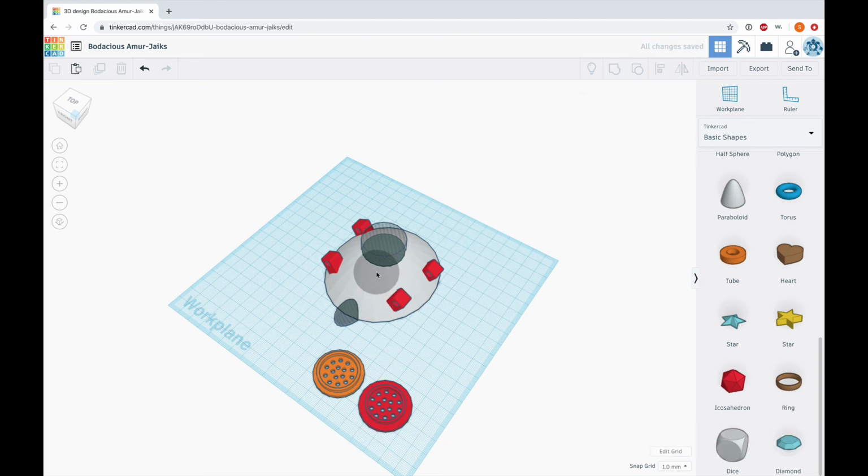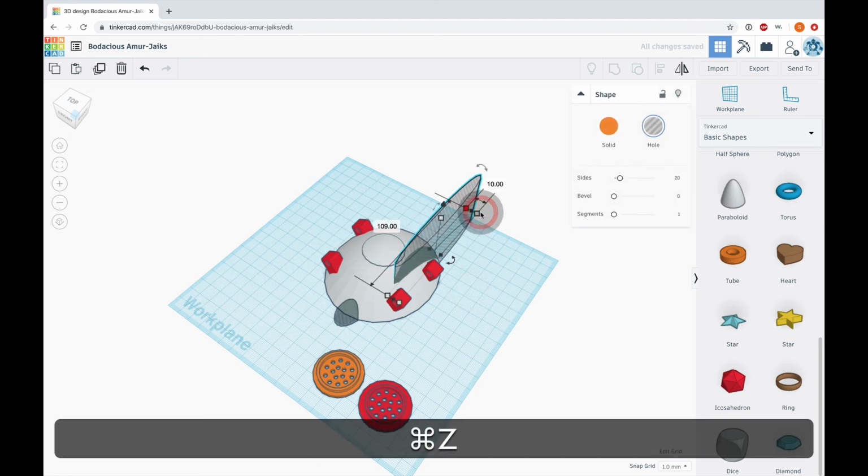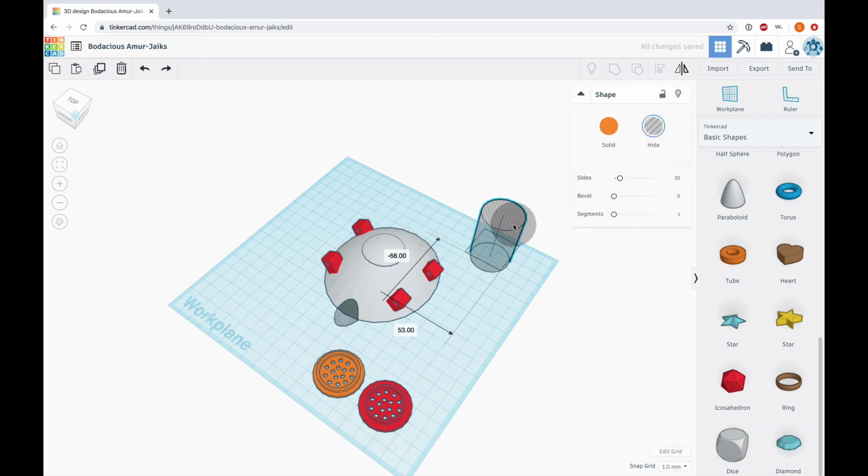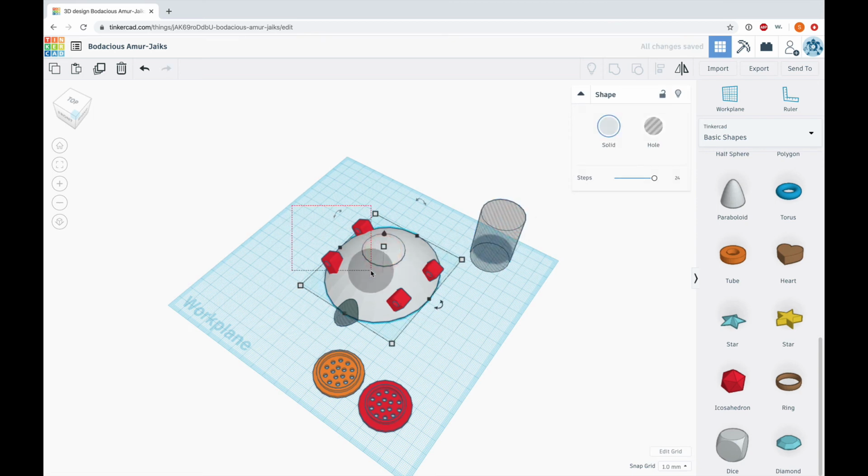Oh, there's actually two pieces. I wonder why. Somehow I accidentally duplicated it 2 times, and one was on top of each other, so that's the reason why.